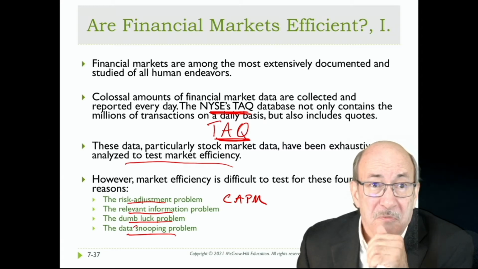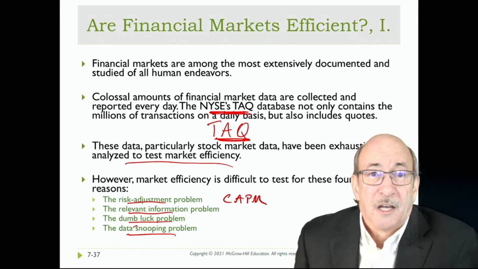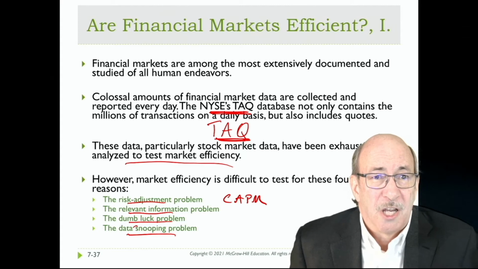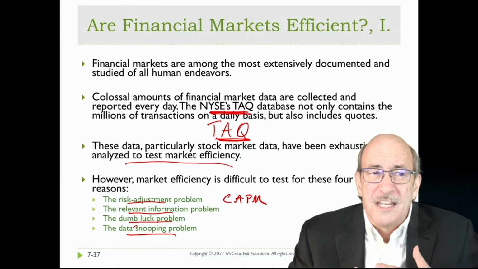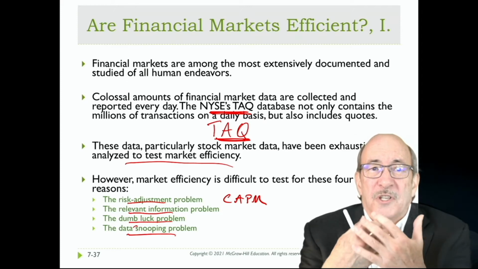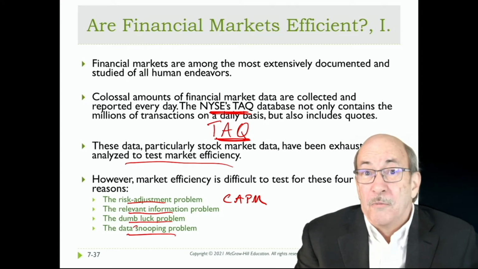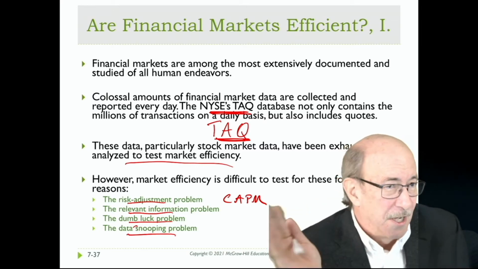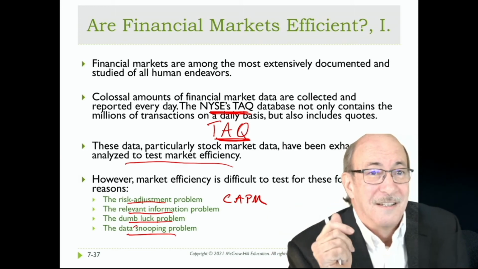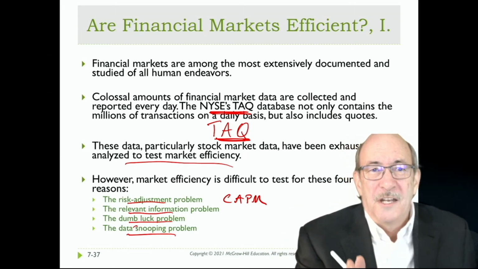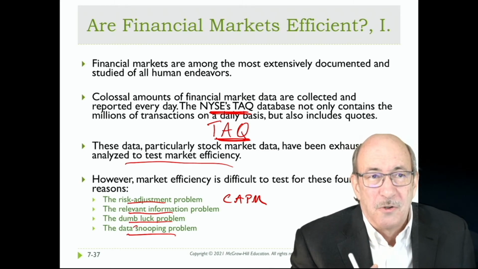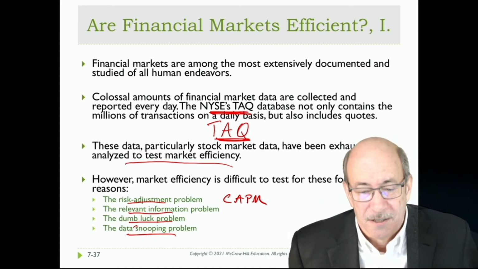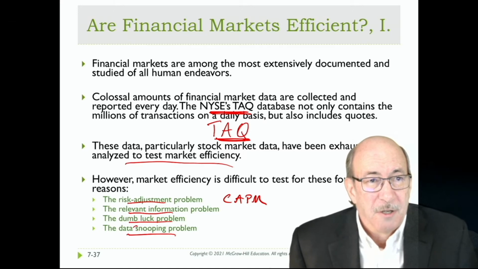Or is it when the company made some sort of announcement in a press release? Well, we can look that up. We've got documentation of that. But when did the individuals in the marketplace actually receive that information? Now, in today's world with algo trading, that's a lot easier to wash away and say, well, it doesn't really matter because the algos saw it. But back when we didn't have as much algorithmic trading, individuals still had to actually receive that information, process it, and then act on it. So that's the relevant information problem.